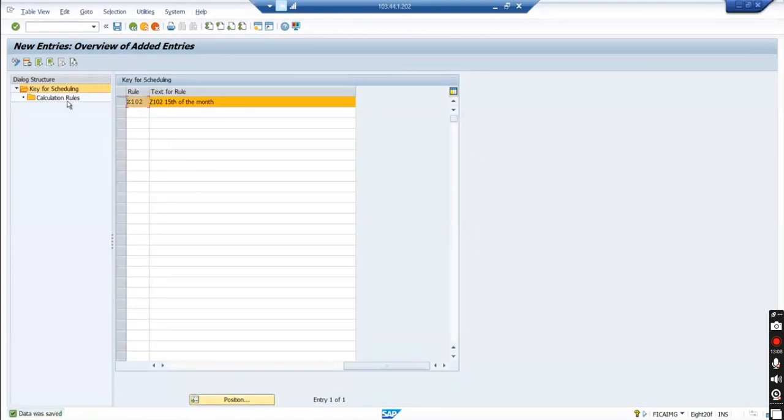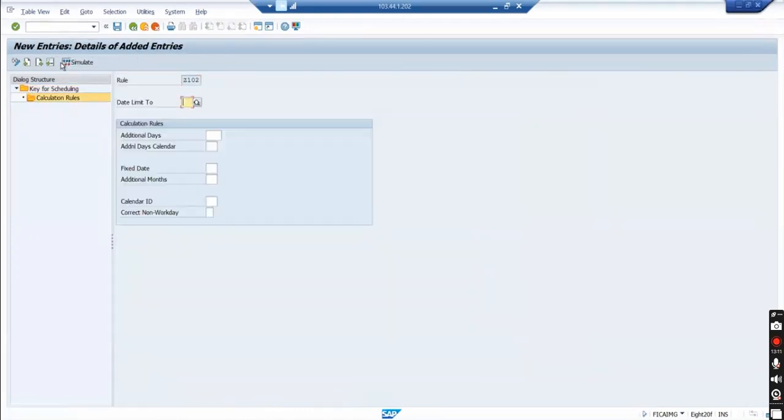Go to the calculation rule, click on new entry. Now here, up to which date? Up to 13th. Up to 13th it will be invoiced on 15th. And here we can follow a calendar. Say 15th is a holiday, we want to correct the due date.